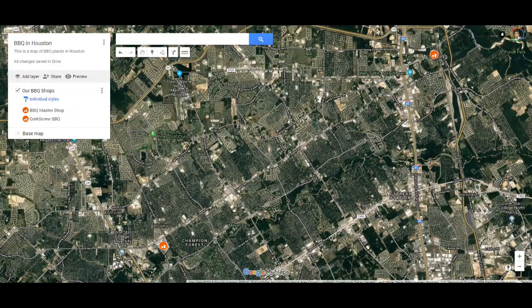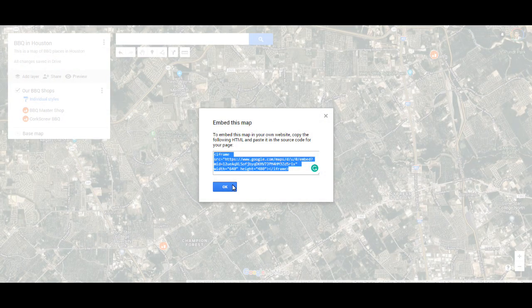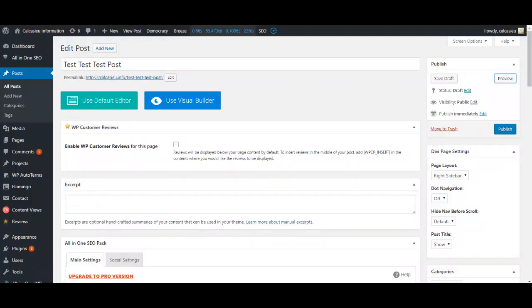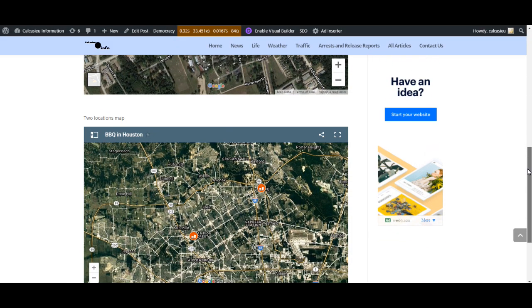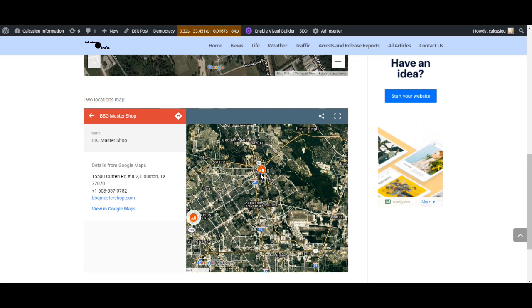For multiple locations, you're going to go to Google My Maps. You're going to add your locations, do whatever type of design you want, make sure you share it public, and then get the embed code. Then you're going to follow the same steps: change that to 100% in the HTML, and you're going to come up with your maps. They can also tap on these and it slides out, showing information about those shops.